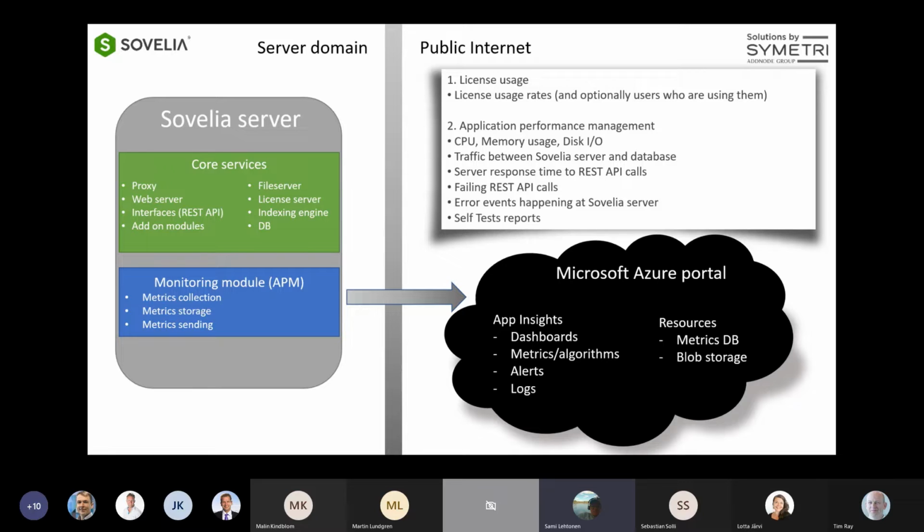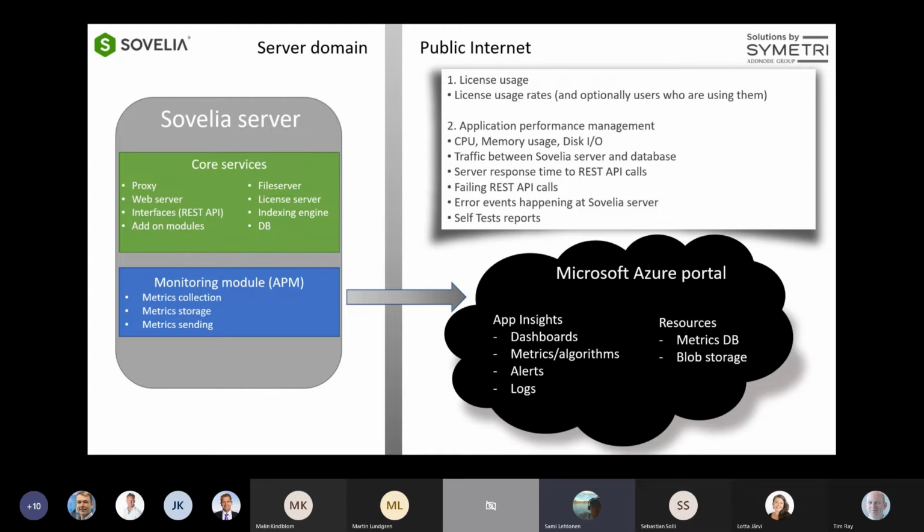And where does it send it? It sends it to the Microsoft Azure portal. This is a product that Microsoft have developed during the last few years, and also a good example of, if you remember early this morning, our Sovelia PLM development process. So this is an example of how technological things make things possible.